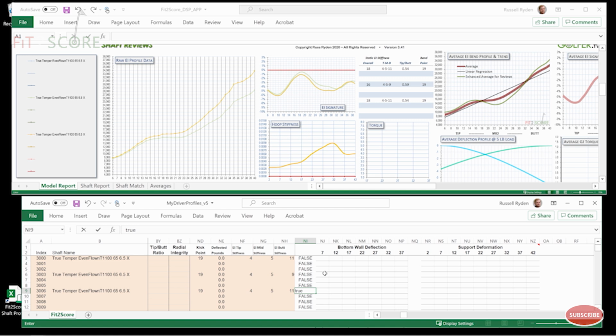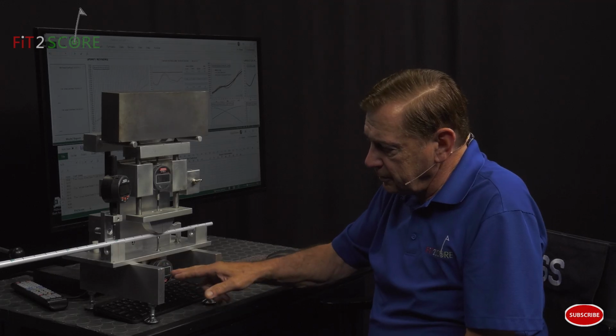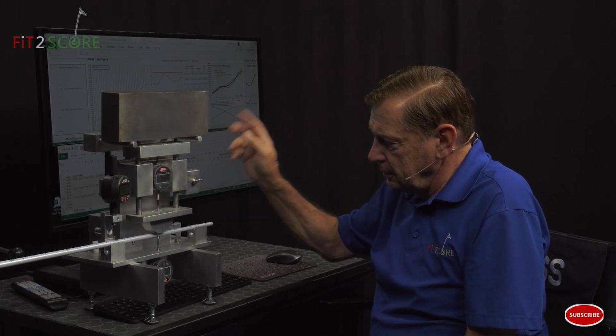And what you're going to see is that that yellow line is going to jump from the top to the bottom because we no longer have the hoop deformation that you saw earlier engaged. So I'm going to go up here and I'm going to start measuring, and I'm going to be measuring primarily with this lower gauge.